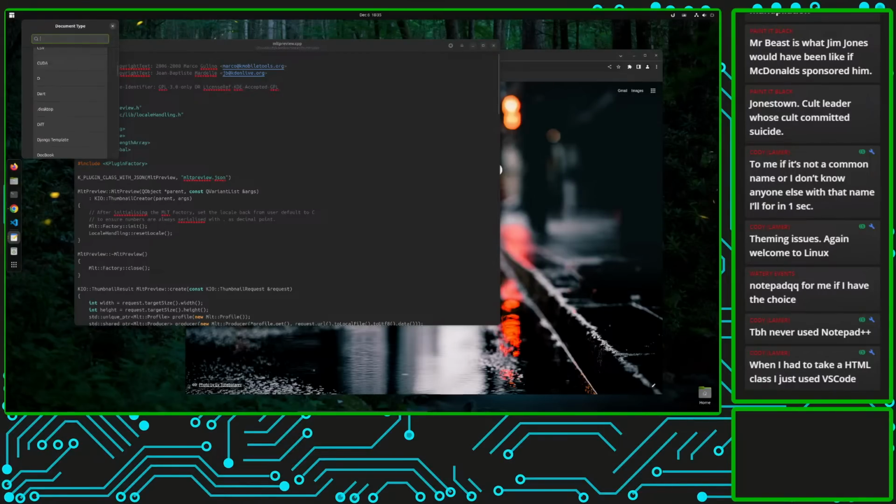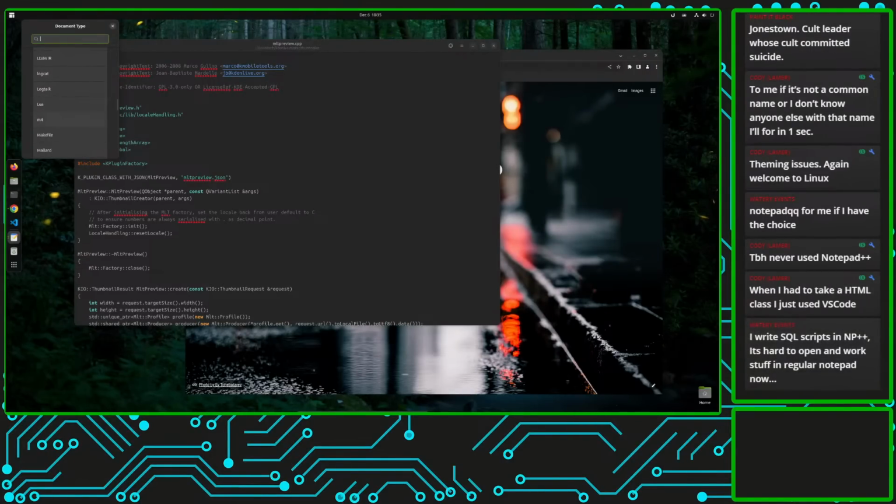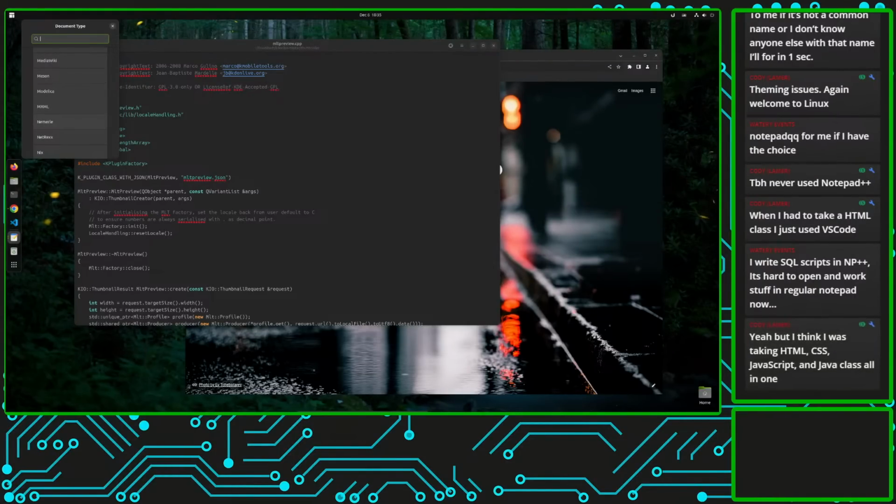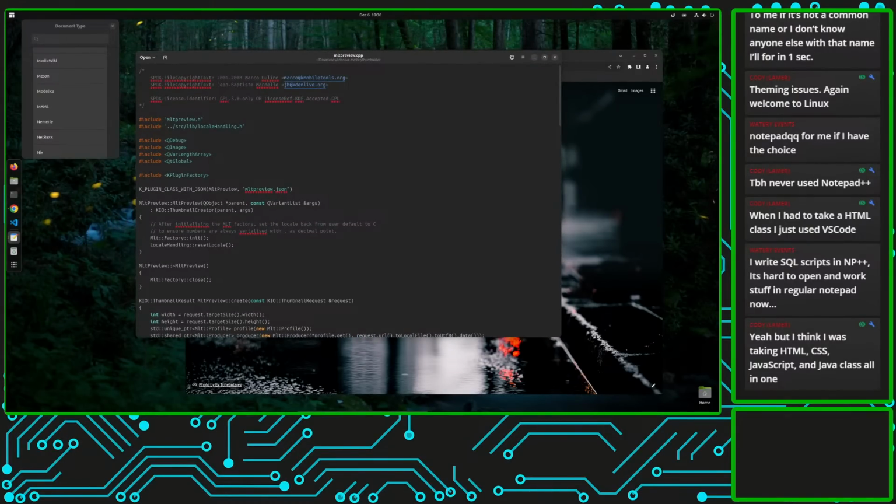Oh, I can search document type here. F#. I don't think anyone uses F#. Oh, Kotlin. Lua. Yeah, regular Notepad has gotten way too weird. I don't like it so much anymore. It's actually reminding me a lot of GNOME editor.